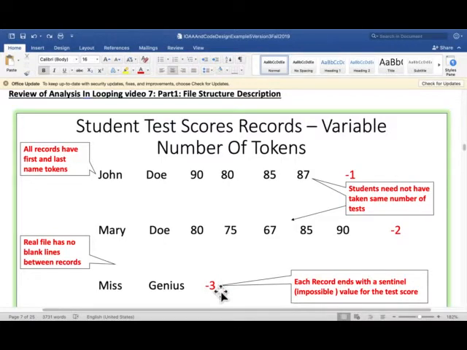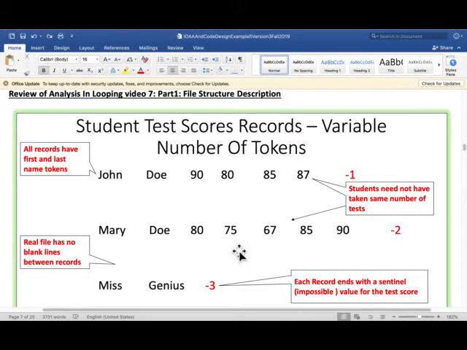So anytime you look at a file which you want to process, investigate and see what its metadata is. What is constant among all the records? That would be its metadata. You'll learn a lot more about metadata when you take a database class, but it starts to appear just about everywhere.